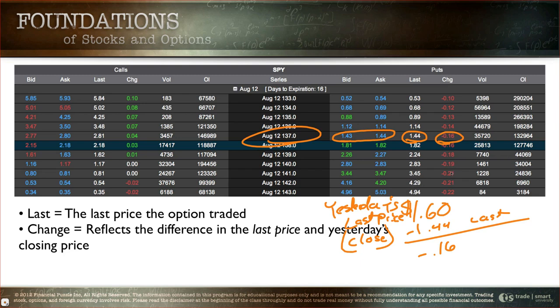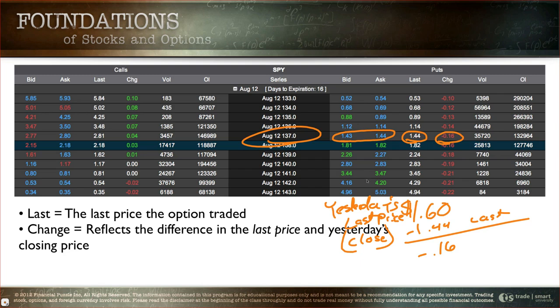That's what the change reflects. Whenever you look at your balance sheets at the end of the day and your trading account, you're going to see the change in your option, it's going to say up or down, and it'll give you an amount. That's based on the change between yesterday's close and the current last price. So if you're looking after hours today, then you'll be seeing today's last price relative to yesterday's last price. But that's always the way that we measure the change in either a stock or an option or anything else. We always are comparing the last price relative to yesterday's close.